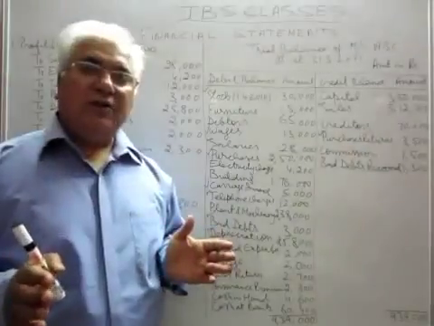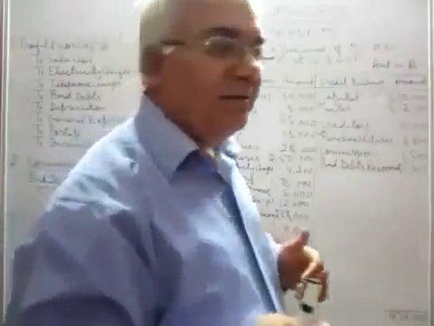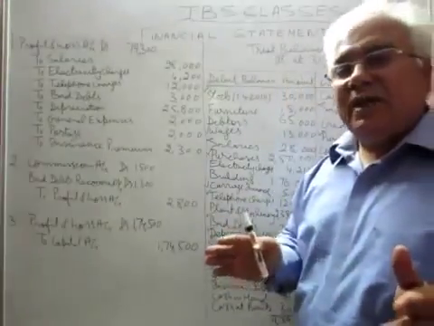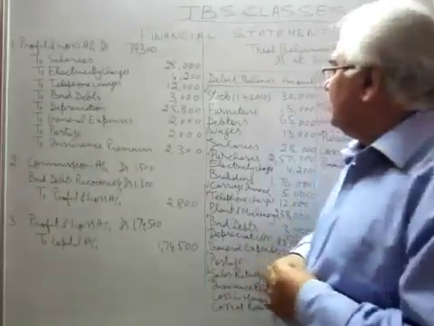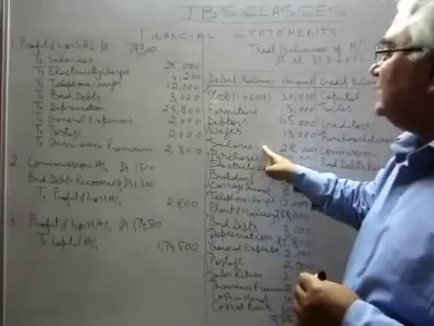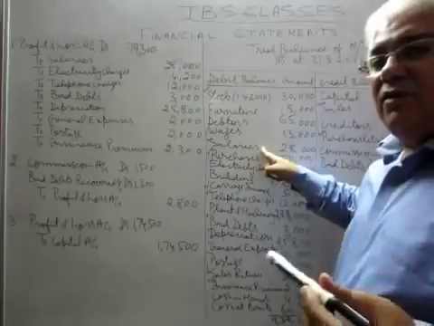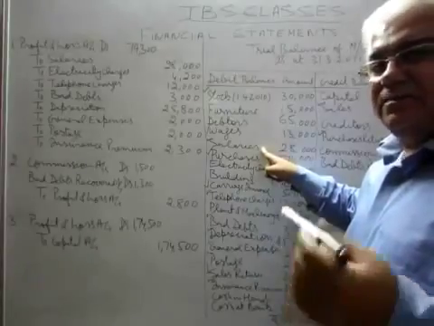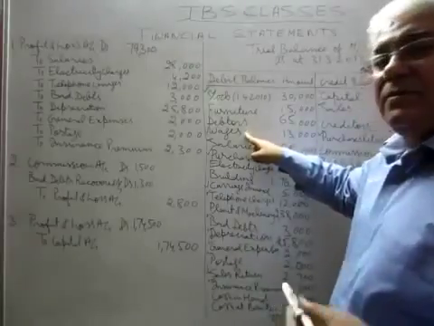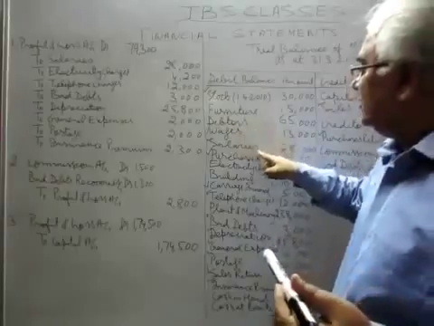Now we will make closing entries for profit and loss account. You see, as I told you earlier, in profit and loss account, all those expenses will be debited which are of indirect nature. So if we look at this, what are the expenses? Like salaries. Now salaries means amount paid to office workers or people who are making sales. So this is different from wages. Wages means money paid to labor. Okay, so this is the difference.